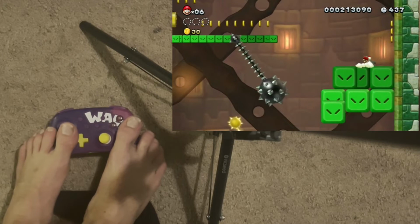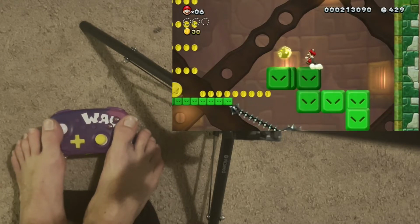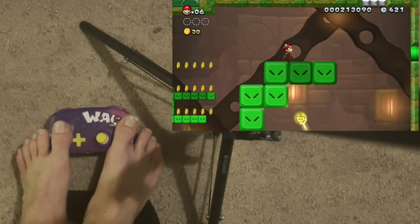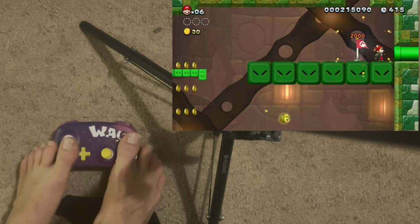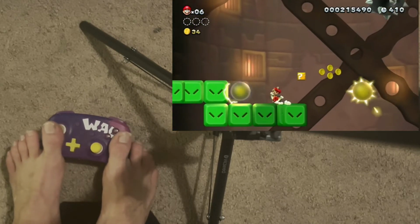I'm getting way better with my feet right now. It's actually not hard as long as your feet have good accuracy. Most people's don't. Feet are kind of stiff compared to hands. So, just keeping that in mind as time goes forward. Alright, looks like we got a checkpoint. That is very good. Okay, we might actually beat this stage first try, because I'm doing really well right now. I have not died yet on this level. Well, except for that one time, but we don't talk about it.